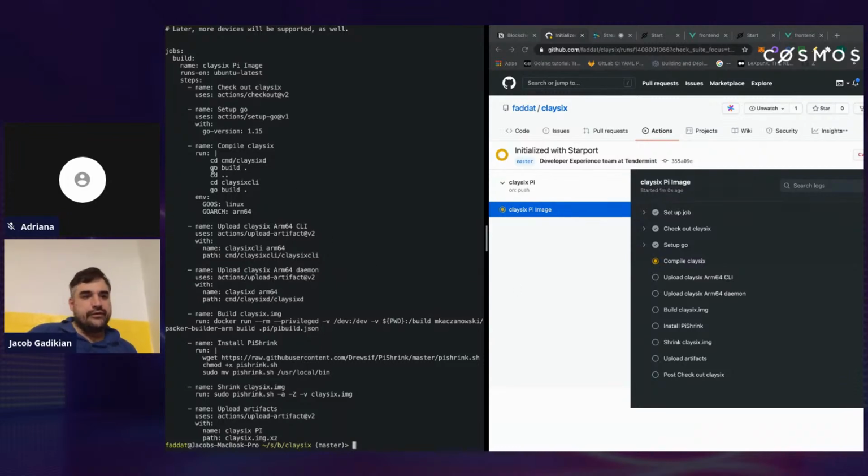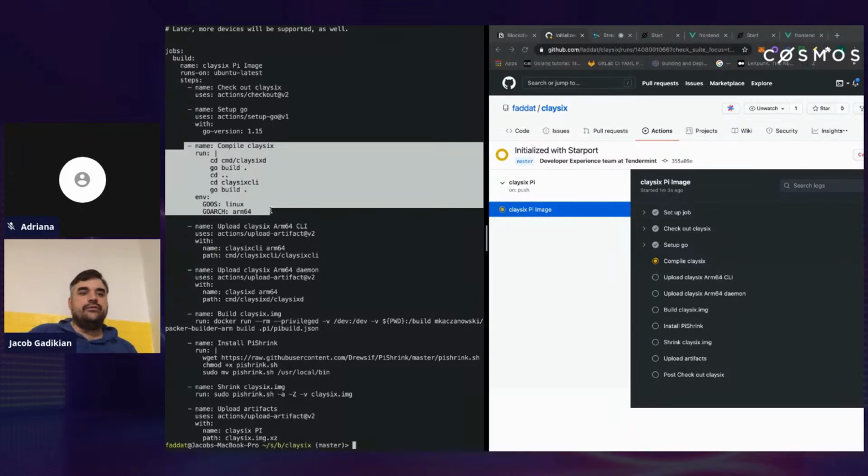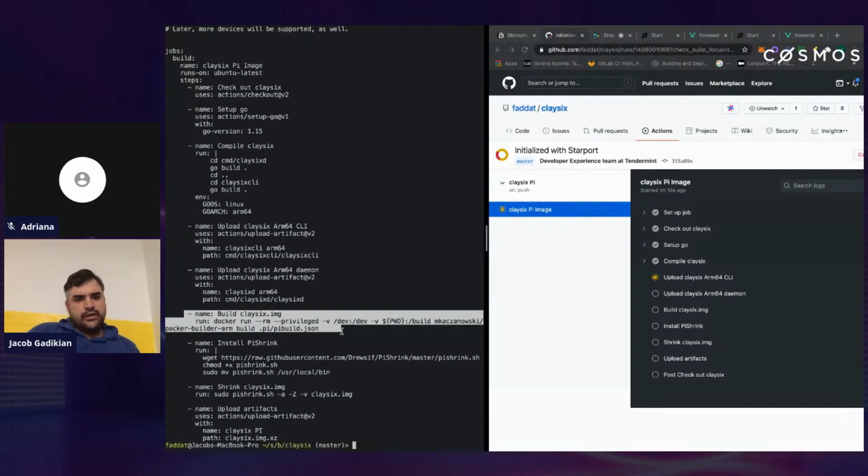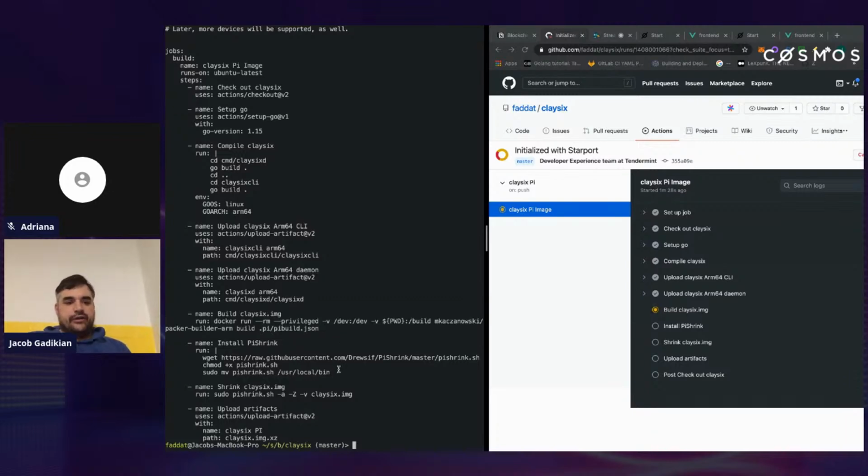Its binaries are being compiled in this fashion here. And we'll get CLI daemon uploaded. And finally, it'll go to here where it will take that Pi build file and actually copy the chain's binaries into a device image. Then it's going to shrink that device image down. And then it's actually going to provide us a place to download build artifacts.